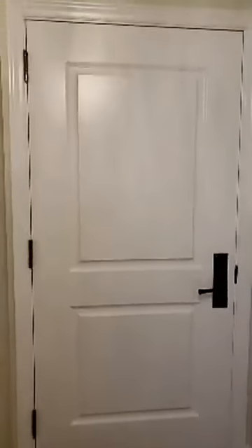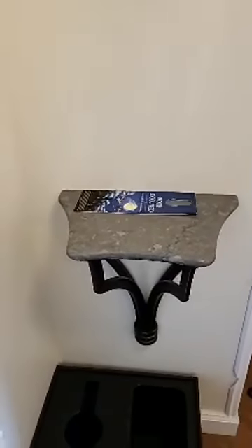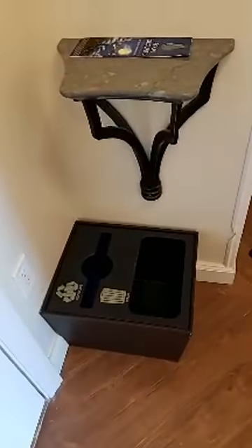So you walk in — this is their direct studio. This is a lockout, so that means there's another room like this on the other side. But look at the little touches. Right next to the door is a place to hold your keys, your wallet, everything. Then right down here we have trash and recycling. Super nice.